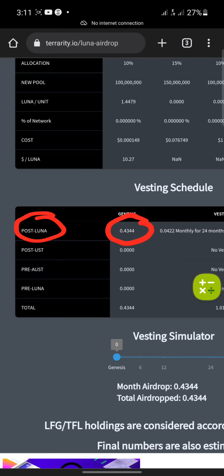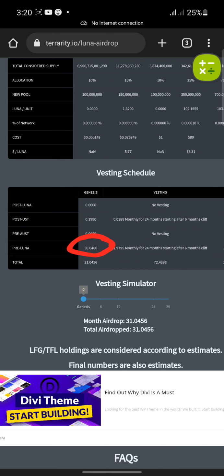Upon the new Luna coin, it would be worth $78.31. And upon the airdrop, sorry guys, upon the airdrop, you'd be getting a Genesis of 30.64 Luna coins. So let's simply do that calculation. 30.64 multiplied by the new price of Luna, which would be $78.31.